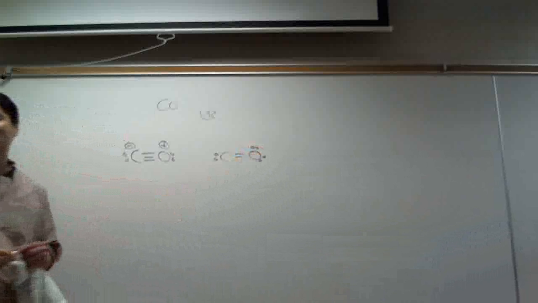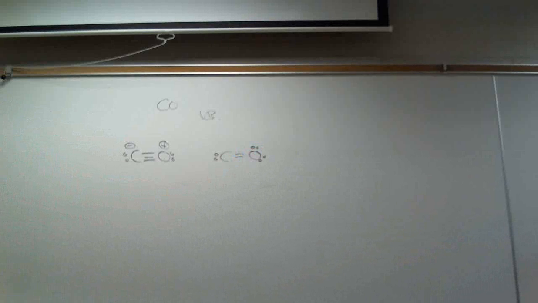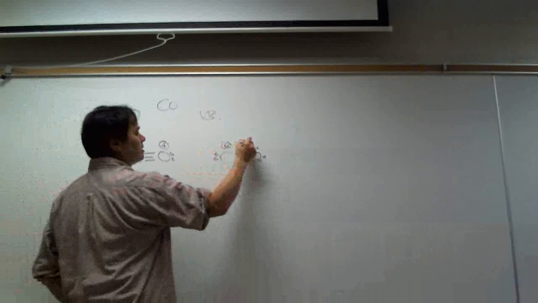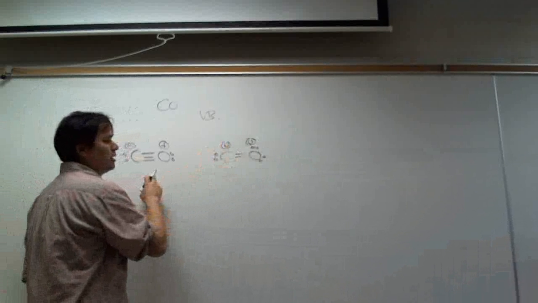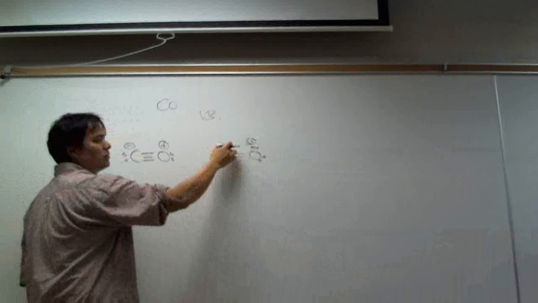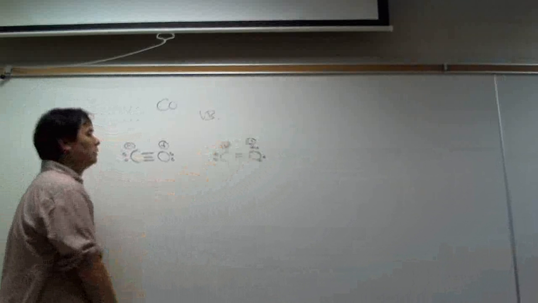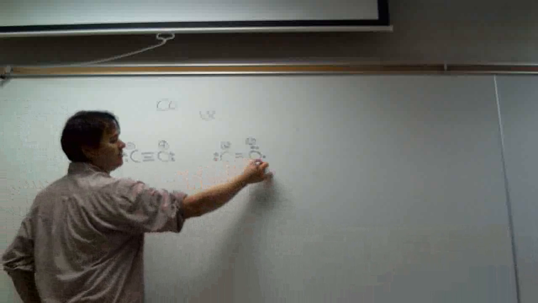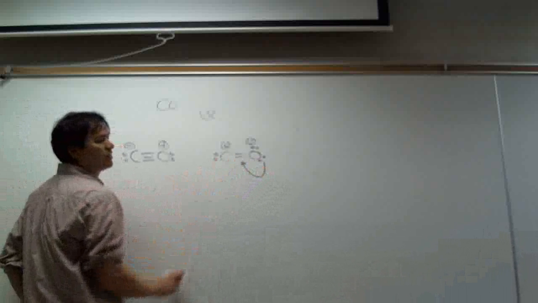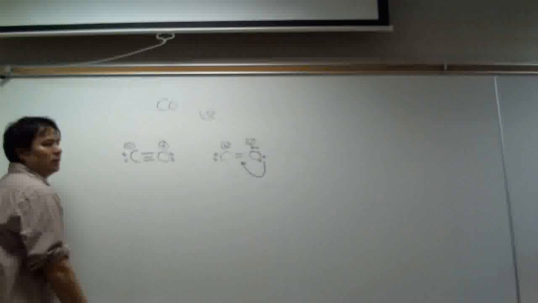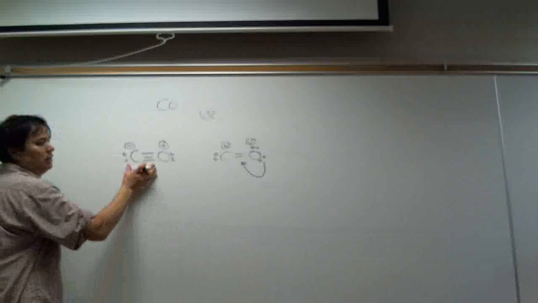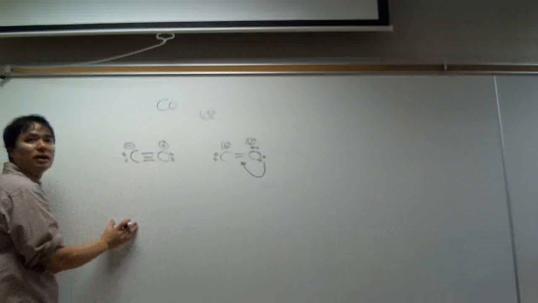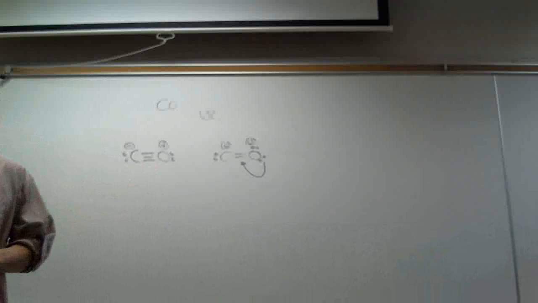What are the formal charges here? 0, 0. We could either go with less than an octet, or we can go with an octet. If we go with less than an octet, then it's okay. 0, 0 is good. But if we need that carbon to get an octet, then carbon has to pretty much take the electrons from oxygen. Is it going to happen? Well, it depends on how important it is to have an octet versus not an octet.